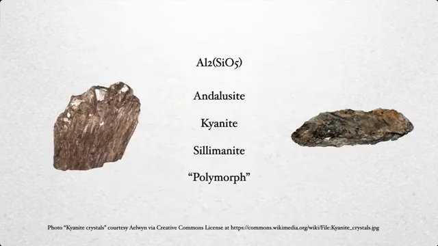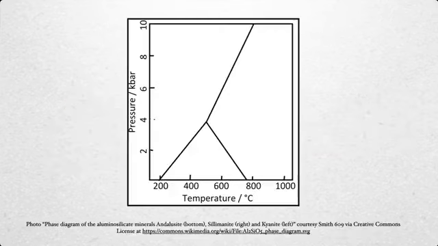Now, kyanite is what's called a polymorph. A polymorph is a mineral that has the same formula as others. It's basically so you can take the same chemical formula and under different physical conditions, really, environments, it can actually crystallize in different ways. So the other polymorphs are andalusite on the left and sillimanite on the right. So what is the difference to kyanite? Well, it all comes down to temperature and pressure. Kyanite is a high pressure polymorph of the other two.